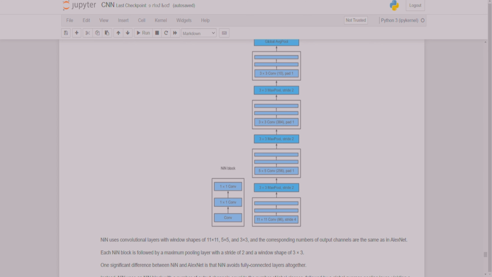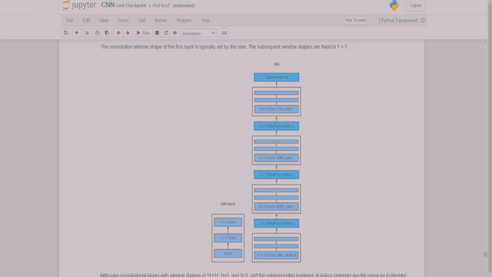Because of certain research, they came to know that you can even apply a 1-by-1 convolution, and this is going to give you certain types of results, right? So that NIN block: first one is a convolution followed by two 1-by-1 convolutions. That is repeated usually. This is a NIN block, this is another NIN block, another NIN block, and so on.